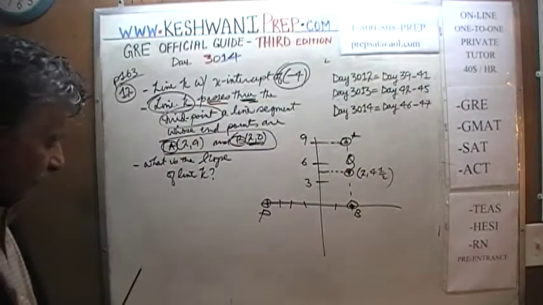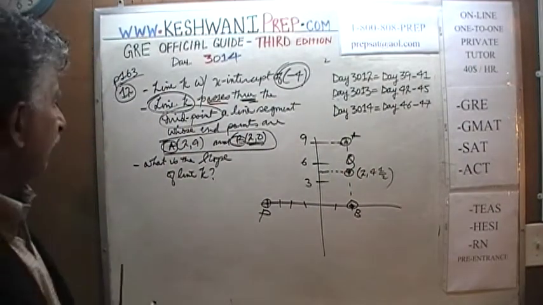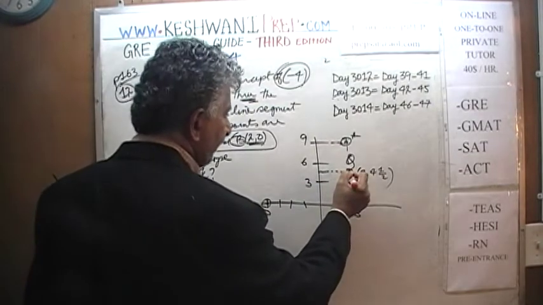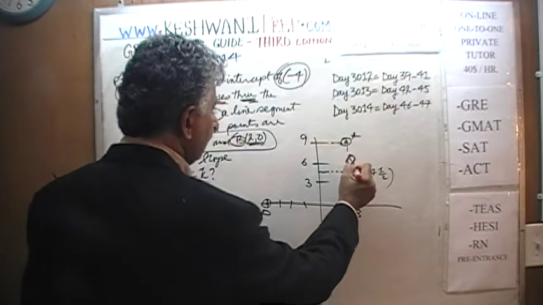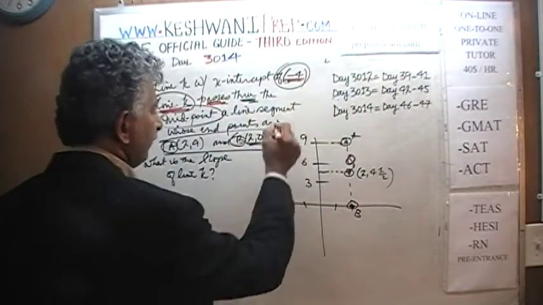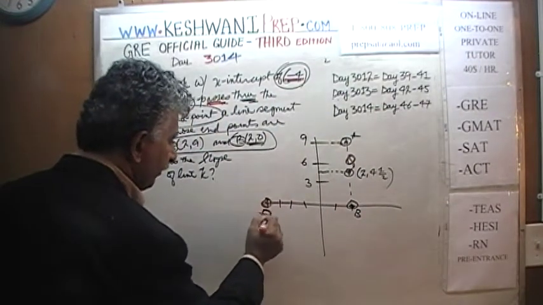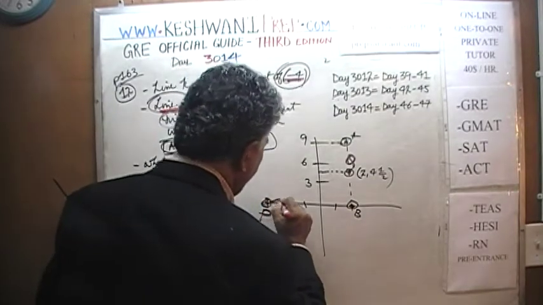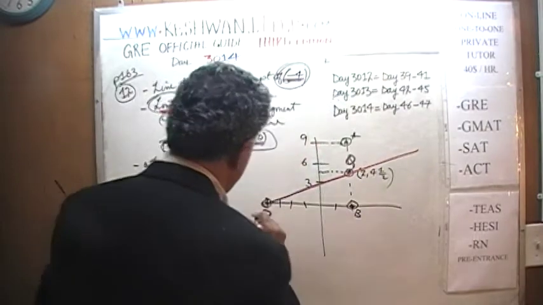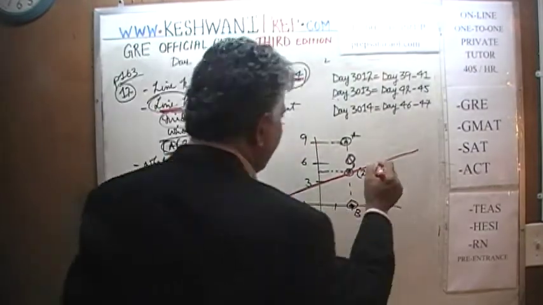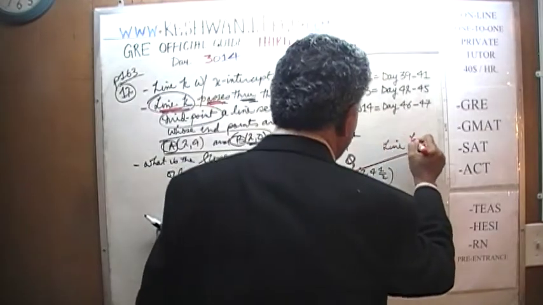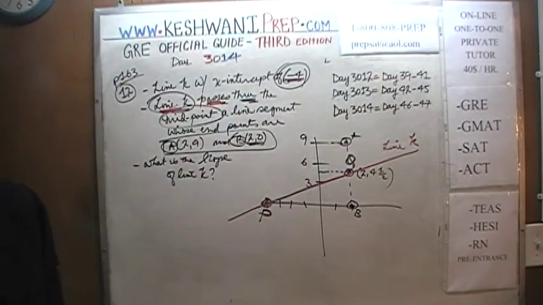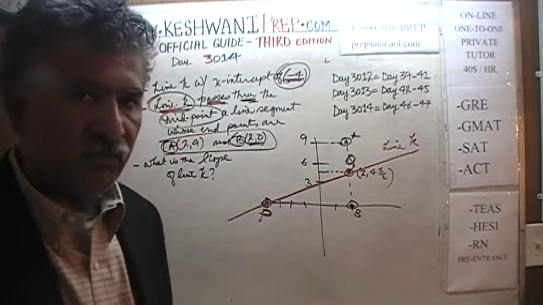And the line that we're interested in is line K. The line K passes through the midpoint, which we just found out is right here, which we're calling Q, and it has an x-intercept of -4, which we found out is here, which we're calling P. So our line is this. This is our line, line K. What is the slope of this line? That's all we're looking for. All that fuss about nothing. All we're looking for is the slope of that line.